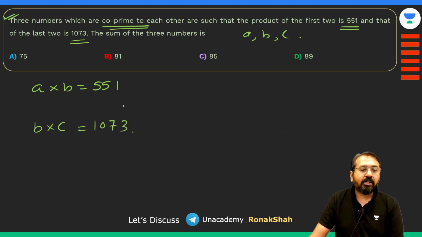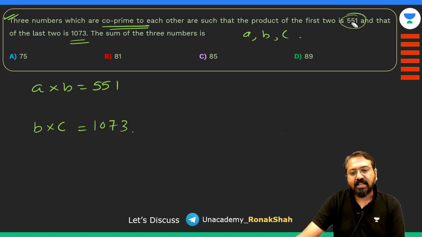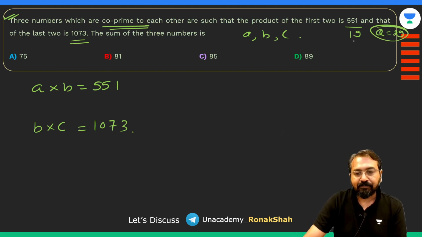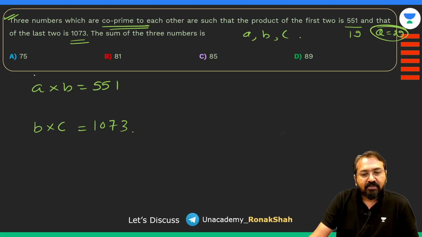Now these are slightly awkward numbers, so we'll have to figure out which two numbers will multiply to 551. We can just try to see by which number it is divisible. If we add the digits, we realize it's not divisible by 3, 5, 7. If you look at the difference between alternate digit sums, it's again not divisible by 11. For 13 we can check manually, so it's not divisible by 13. So let's try 17 and 19. When I divide this number by 19, I get the quotient 29. So this number is definitely divisible by 19. 29 times 19 is 551. So one number is 19 and the other number has to be 29.